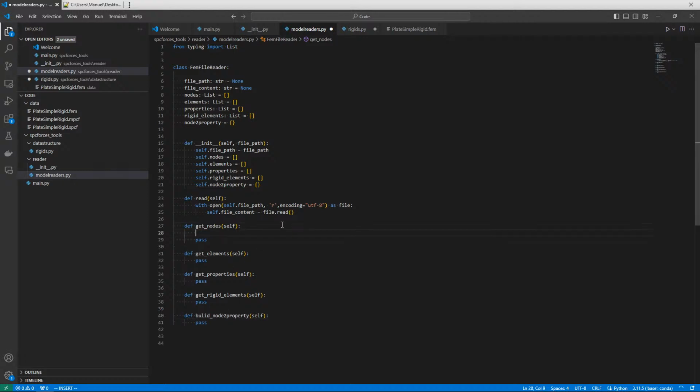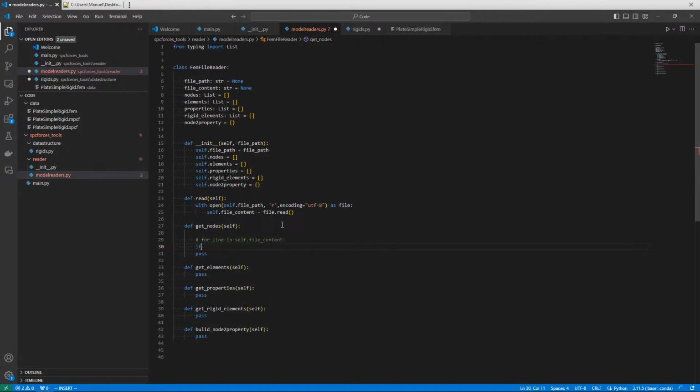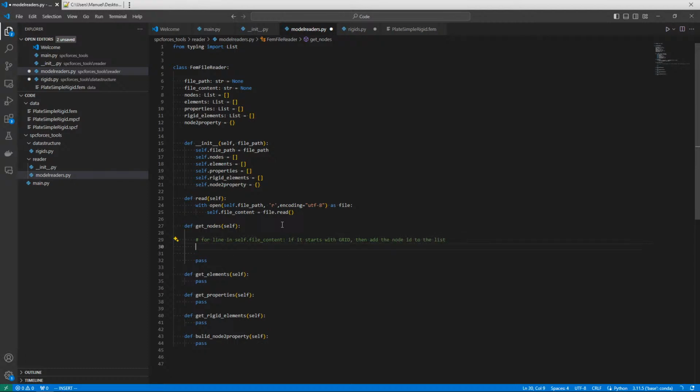Let's do the get nodes. So what I want to do is for line in self content, if it starts with grid, then add the node ID to the list. Let's see what it comes up with.